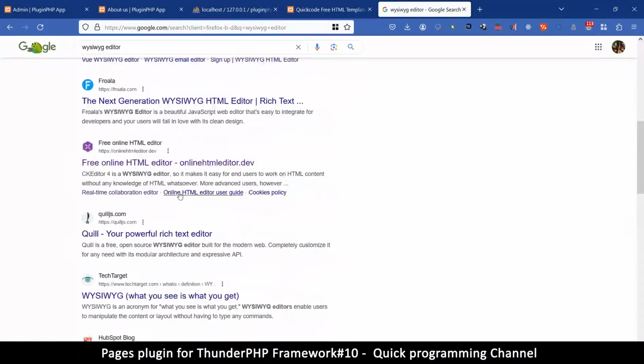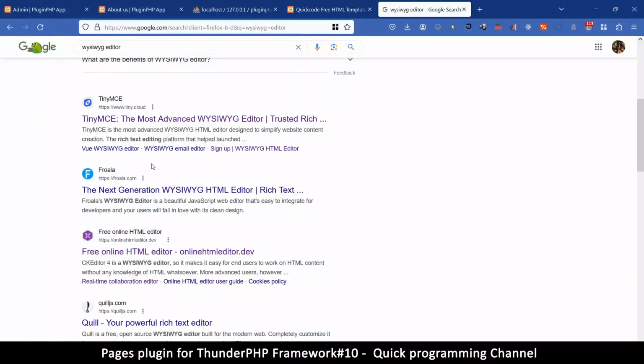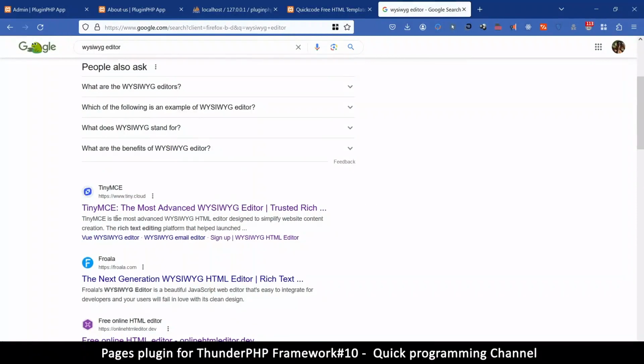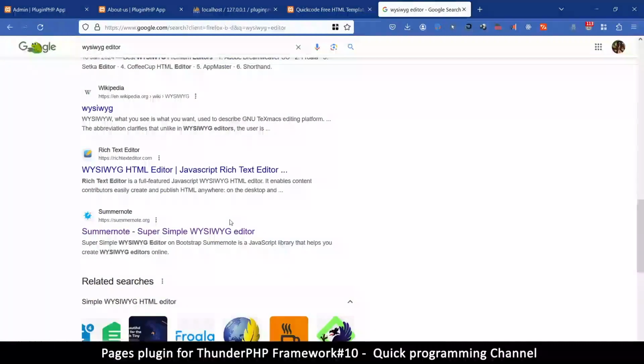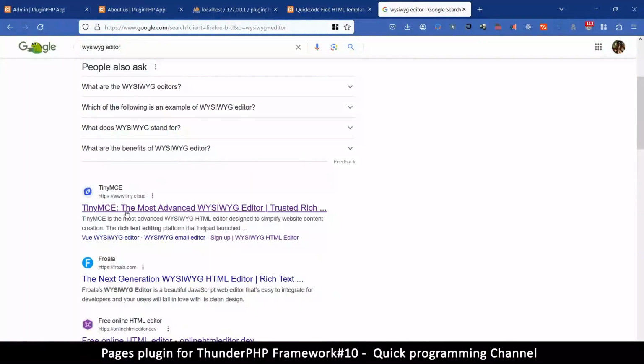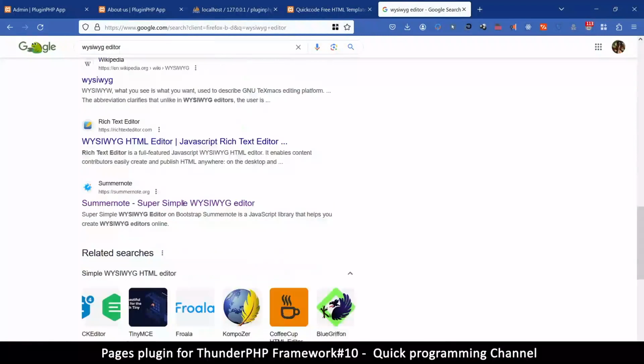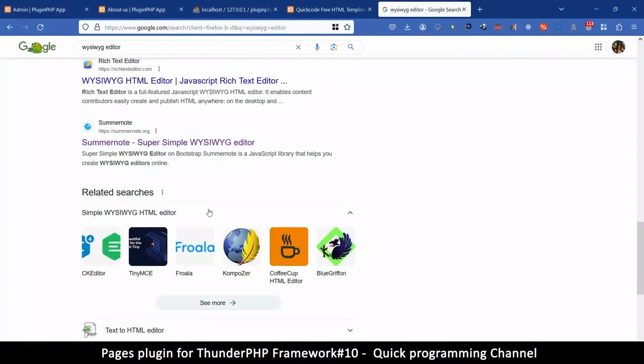Now, if you're not going to be using Ajax to post your content, I don't think TinyMCE is good. Also, you need to register this one, so I don't really like that, because you have to enter your website URL or something.